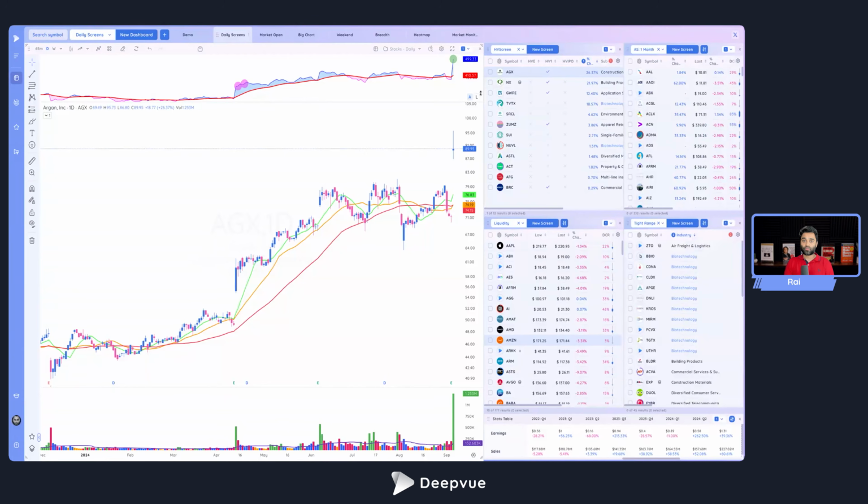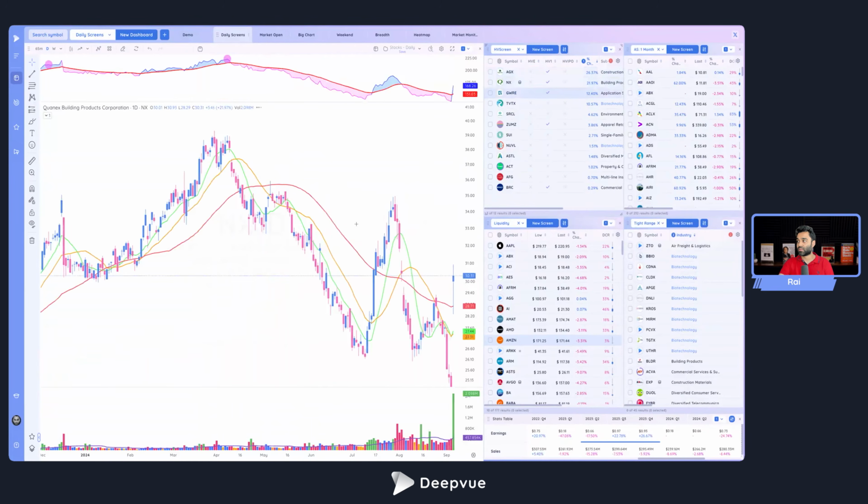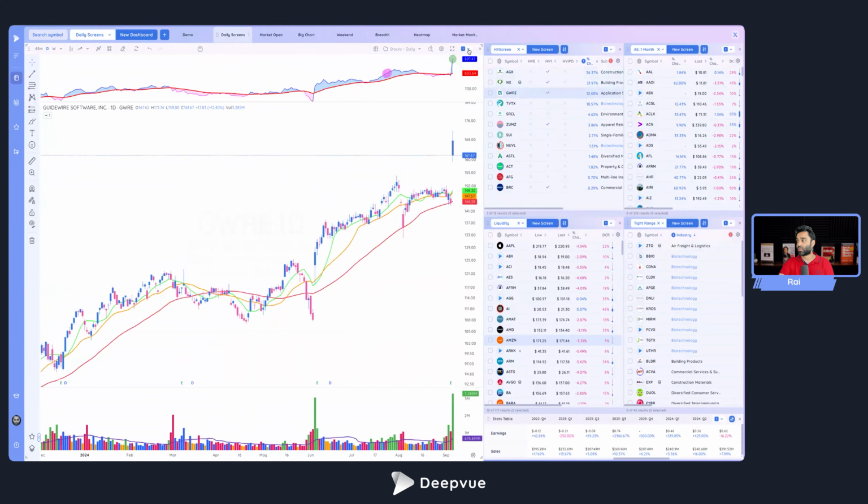So how does the chart talk to this particular app? How do they know that if I were to click this, the chart is supposed to update? And that's where group selection comes into play. Every app on the dashboard has a group selection. So if I want my chart to be in group 1 and talk to something else in group 1, then I want to place both my screener or watch list in the same group as my chart.